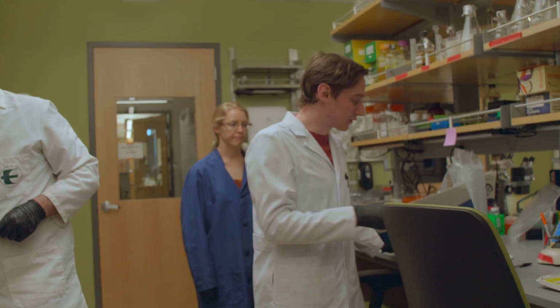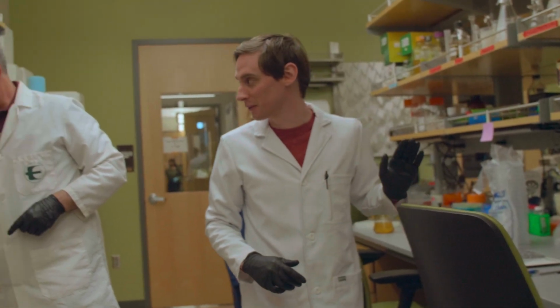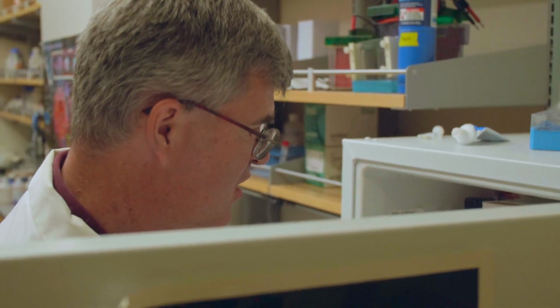In my lab, I have usually about 15 students. I use this to teach them hopefully several different types of techniques and different ways of looking at things in a few different areas. We mostly focus on virology right now. Traditionally, and I think still continuing, my lab has been focused on immune reactions to virus infections.